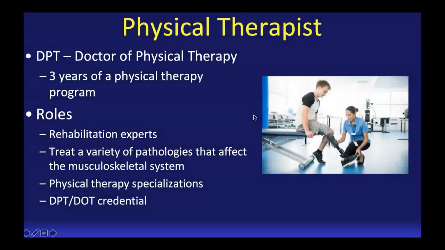Next is a physical therapist. A physical therapist, most of you, if you're aspiring to do that, will go on to get what's called a doctor of physical therapy, or a DPT. Most physical therapy programs that are at the doctorate level are going to be a 3-year program. And the major role of a physical therapist in my mind is that they are rehabilitation experts. When I have a long-term patient who's coming to me for long-term rehab, I typically refer them out because I want them to be with the expert.